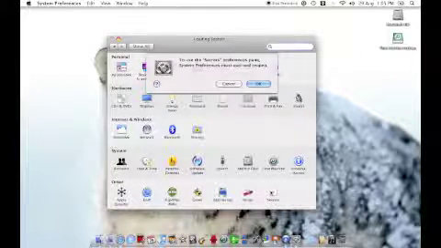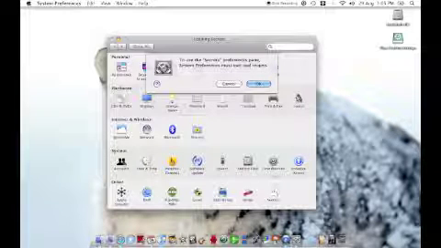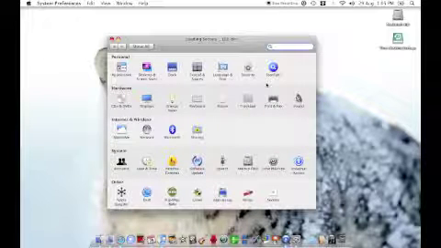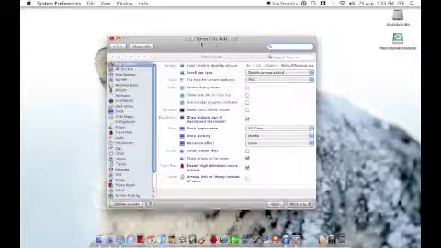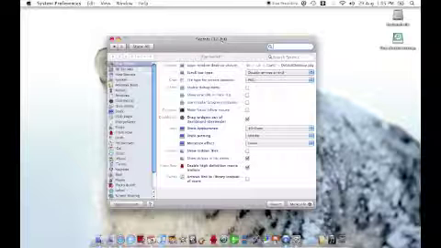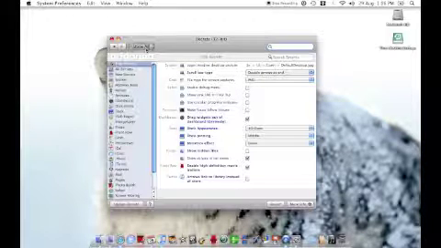If I click on secrets, it says to use secrets preference pane, system preferences must quit and reopen. So if I click OK, it quits and reopens. But you can see now, secrets 32-bit in brackets. I'm not too sure what that means or why it's doing that. I'm just guessing for the meantime that obviously the system preference panes that I've added are not compatible with normal system preferences. Obviously it's a Snow Leopard thing.